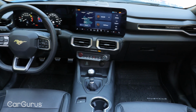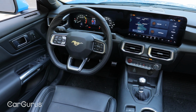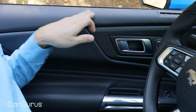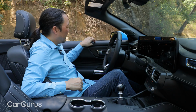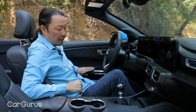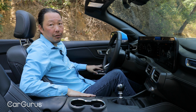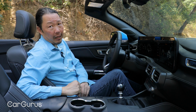One of my biggest complaints for Mustangs in the past was interior material quality. A lot of that is forgivable because you get so much performance for the money, but at least now, you're really not feeling as penalized. You're not getting the super hard plastics. There's a little bit of give here that there wasn't before. There's a little less creaking too, and even this center console here feels a little more upmarket than just the bare hard plastic that we had before.